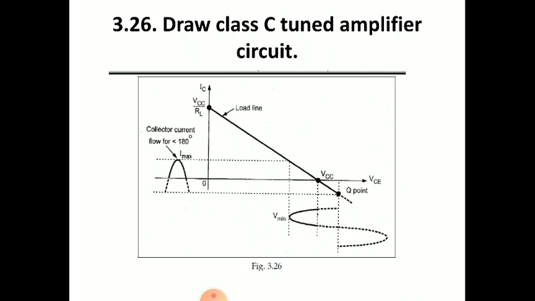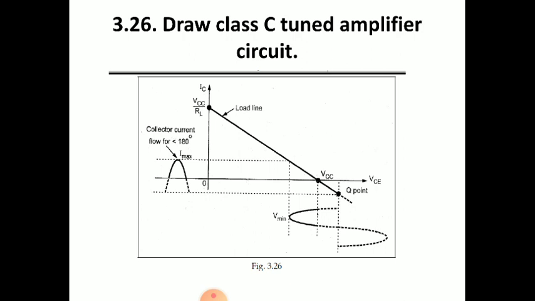If we draw the input signals and the same output current and output voltage waveforms from the input waveforms, we are getting a clip. That means the negative portion, or half of the input signal, is clipped off, because if the Q point is at the x-axis itself, half of the input waveform will vanish. If it is below the x-axis, then in the remaining half cycle we are getting, some portion will also be clipped off.